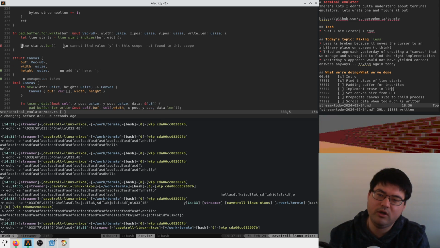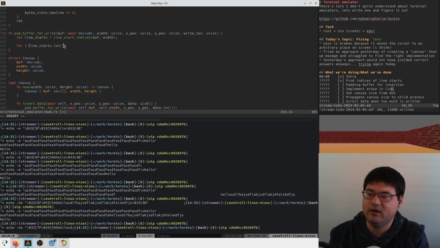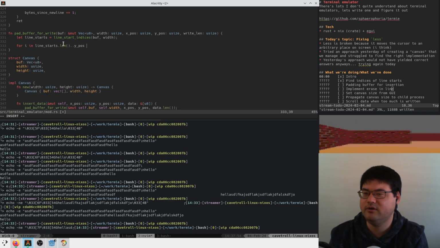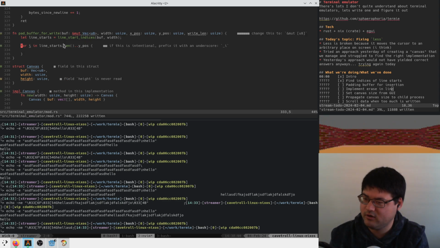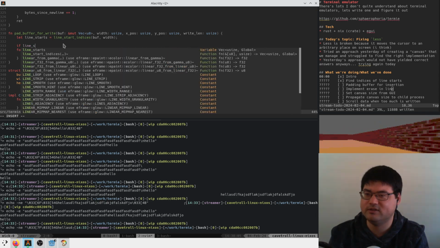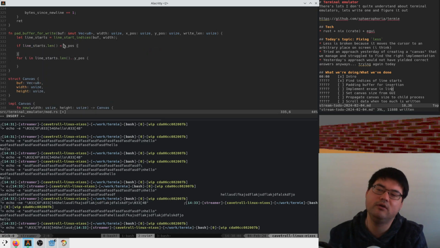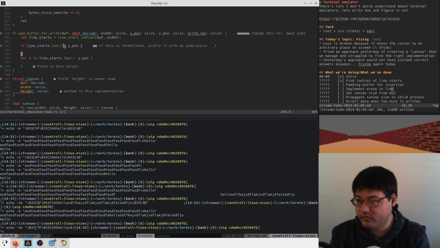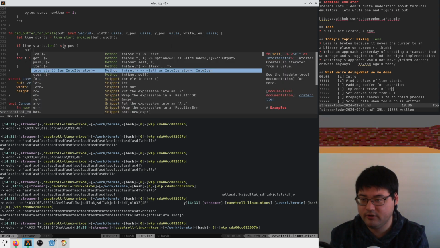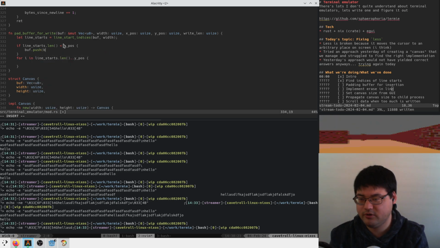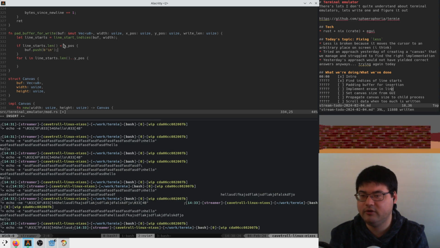And for i in line starts length to y pos, I guess this might not work. I don't know what Rust's rules are if y pos is not larger than line starts length. So maybe we'll just guard this. If line starts len is less than y pos, we pad it. Buff dot push new line.